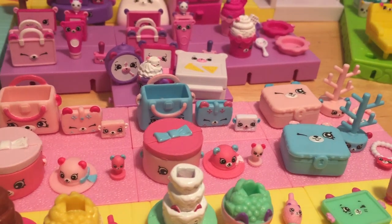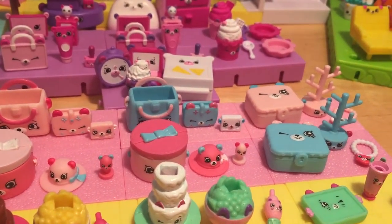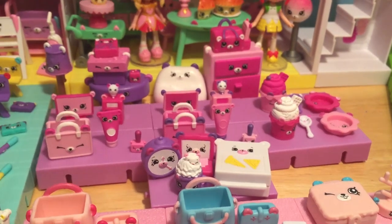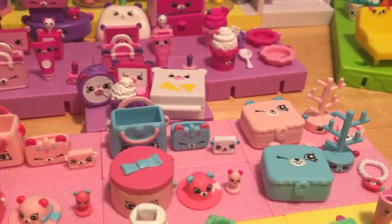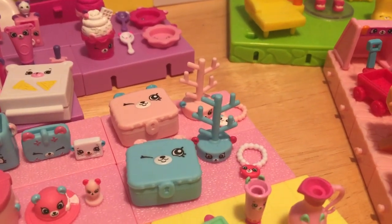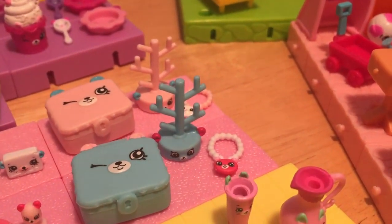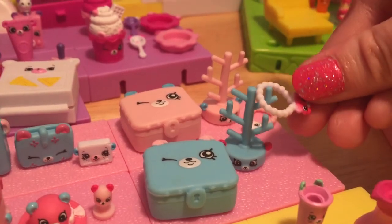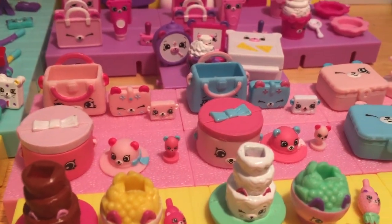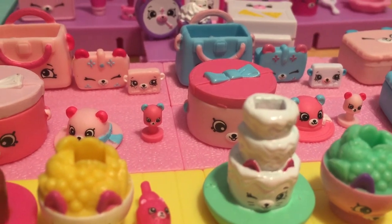Here are the petkins that belong in the Dreamy Bear Bedroom on this pretty pink tile. There also weren't a lot of Dreamy Bear Bedroom petkins, but I think that's just because they introduced the Slumber Bear Party room, so they wanted to make more bear petkins for that one. I still love the ones they made for these — I love the little jewelry stand! It's like a little jewelry tree and there's a little necklace that you can hang on the tree. And there's little purses with wallets and credit cards, and the little hat boxes are too cute — they come with little hats and little hat stands that can hold the hat.